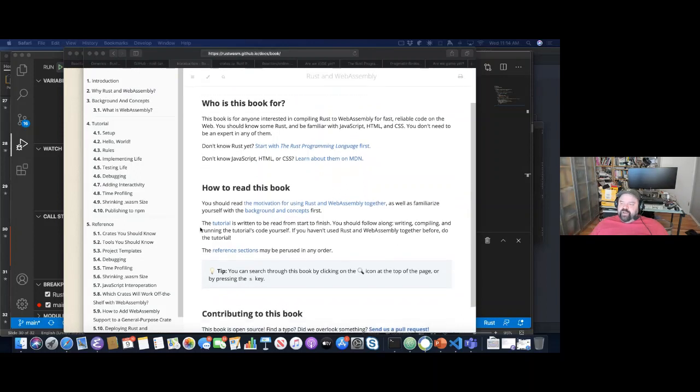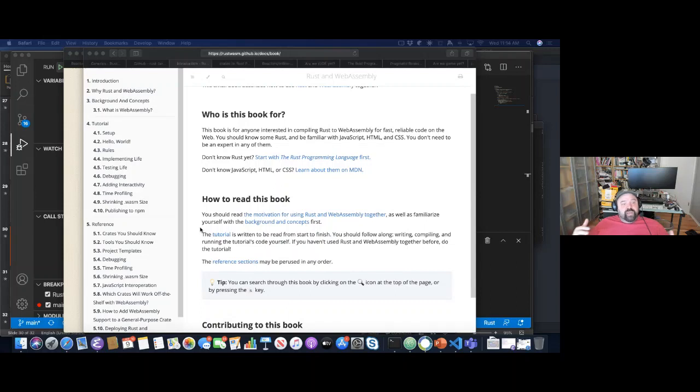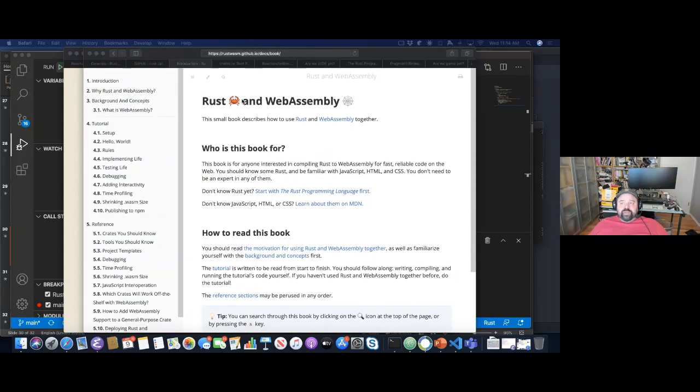I did it a couple years ago, and you're building up Conway's Game of Life, but it talks about how do you call the JavaScript code from the Rust, and how do you call the Rust code from the JavaScript, and how do you do that efficiently, and then eventually gets into how do you have the Rust code rendering into canvases in a DOM, in a browser. So it's a really, really fun way of looking at how you can do web-based programming using this mixture of Rust and JavaScript.